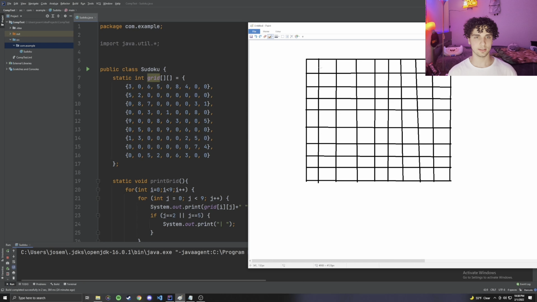So basically, let's say we have this grid. Let me put in some values in here. Just imagine it's all filled up. It's right there on the left. But basically, I'm going to start at the very top, where the 3 is, where row is 0 and column is 0.